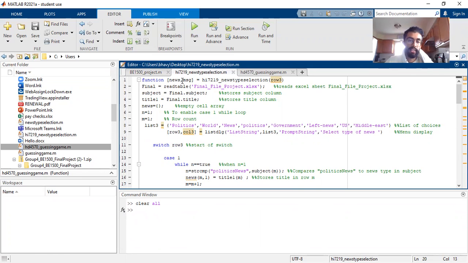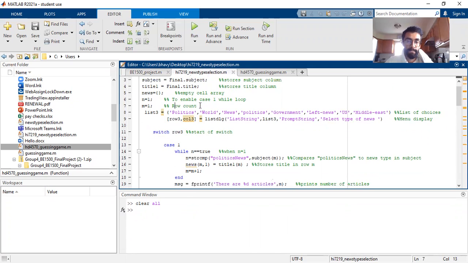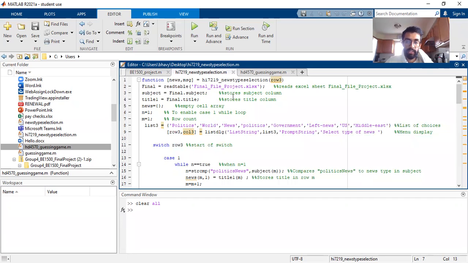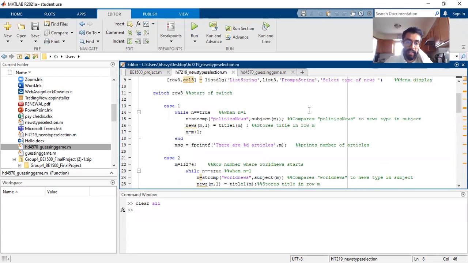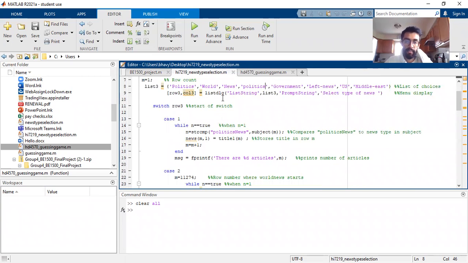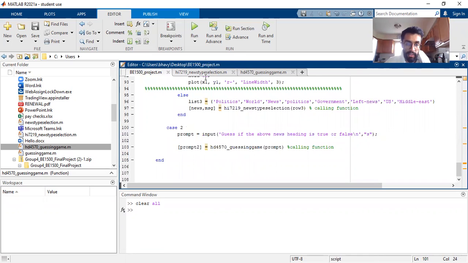Here we have the name of it, the outputs of it. We read the table, we created variables and stored information in it. And we just initialize variables and start storing stuff in it, like the columns and the title and all of that stuff. And similarly, we created the list for each type of news type. And we had the same kind of layout in each one of our main script and our function.